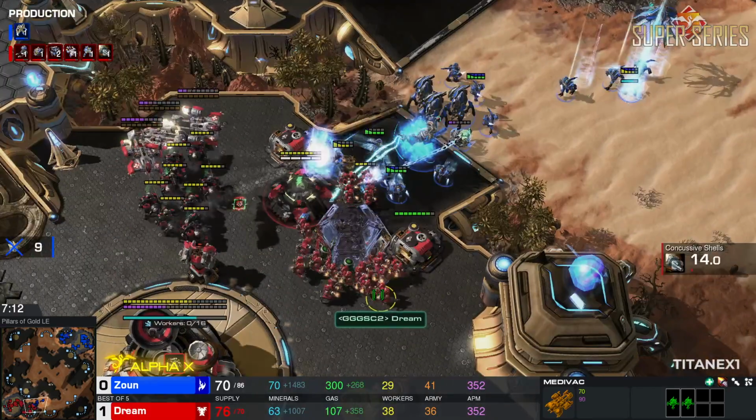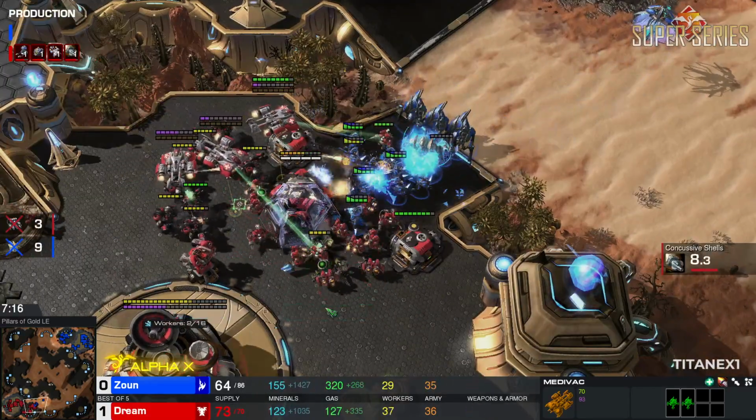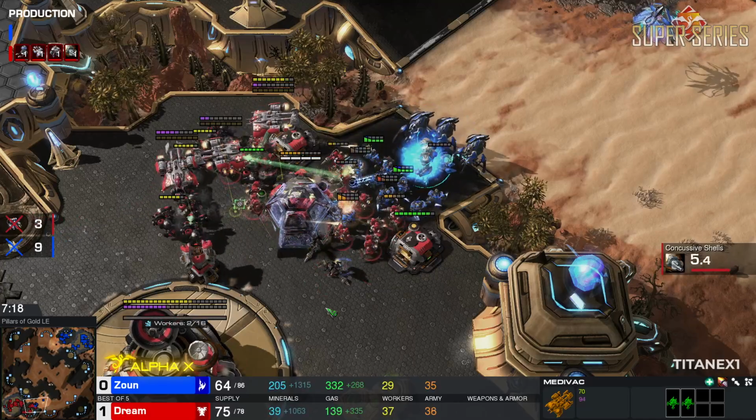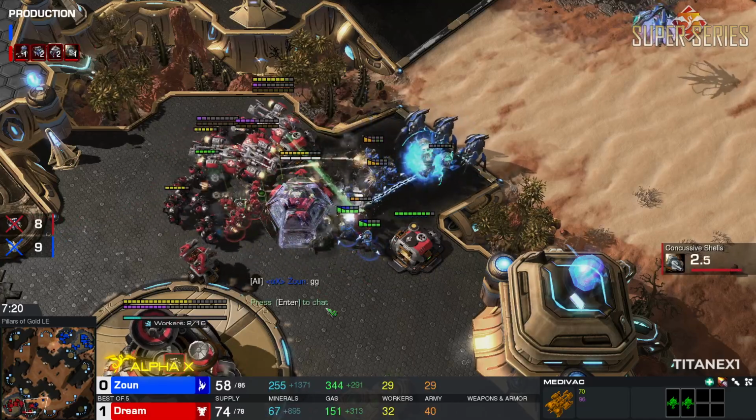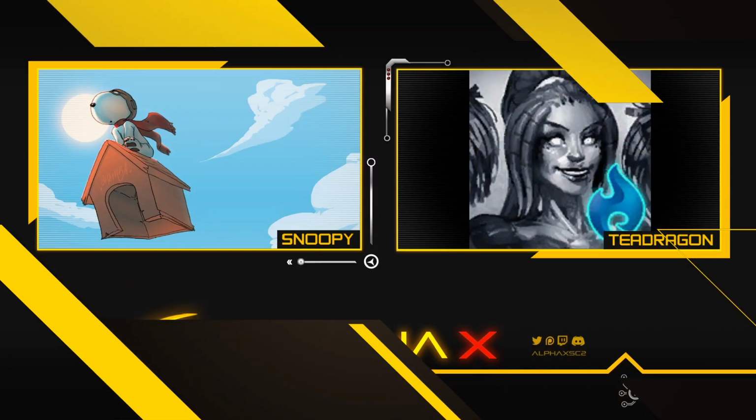We actually see a lot of probes going down with the 2 other Widow Mines hitting the natural base of ZOUN. Alright, so we see charge lots trying to do some work, but they just can't manage to break through. And GG is called. Dream is now up 2-0.